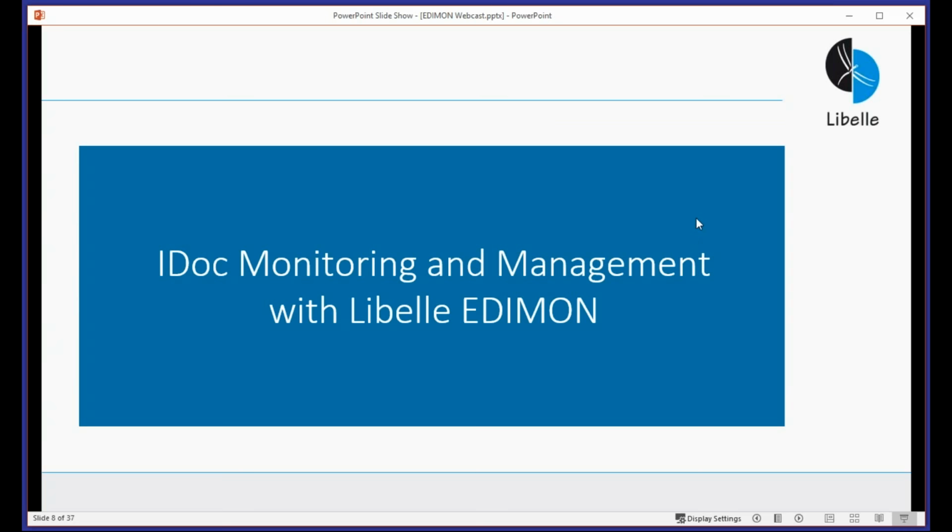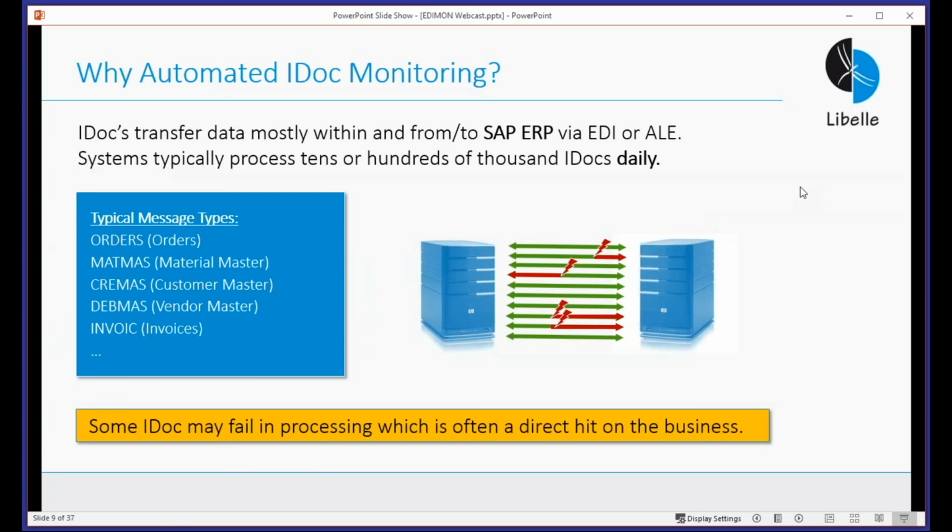So let's look at the specific solution. Overall, SAP has a lot of new topics. They talk about IoT, they talk about Leonardo, they talk about HANA, of course, S4 HANA and all the new things. But IDocs within SAP are one of the most fundamental building blocks and components within SAP to make the actual business work. It's not one of the topics that gets hyped up or that people, and specifically management, are looking after. It's the fundamental building blocks of how goods and invoices and orders move through the company. As such, it is extremely critical for IDocs to work properly.